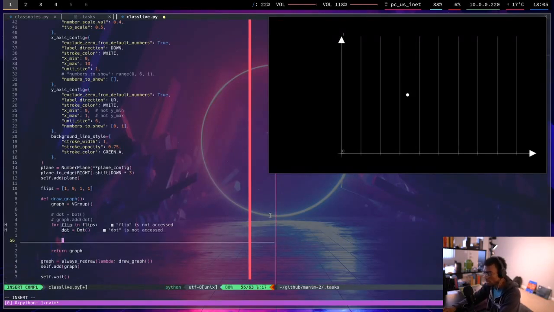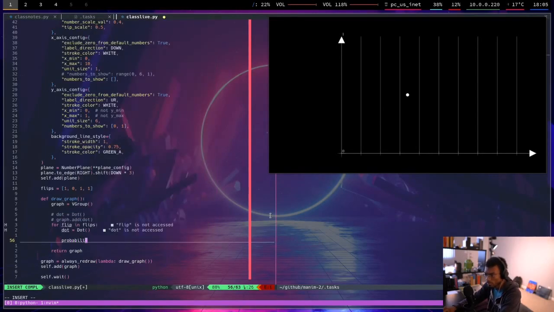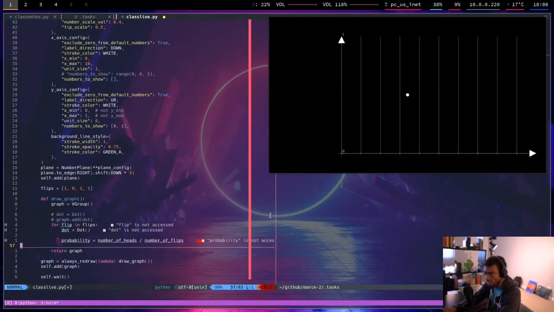So that's great. Okay, now let me actually draw the graph that I want to. So I'm just going to iterate through the dots and compute the cumulative probability for that point. So for flip in flips, I'm going to create a dot.